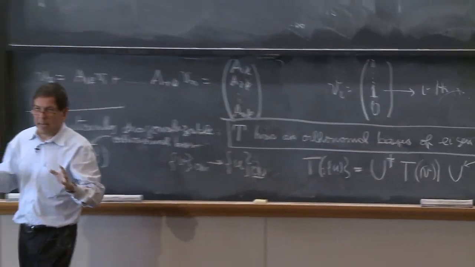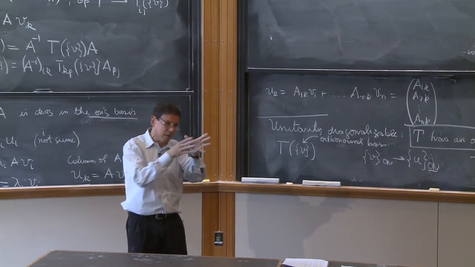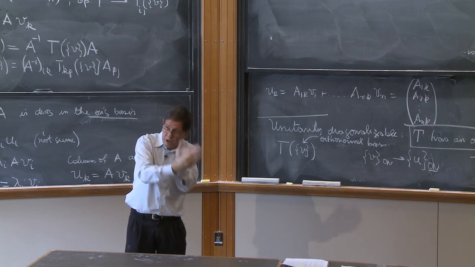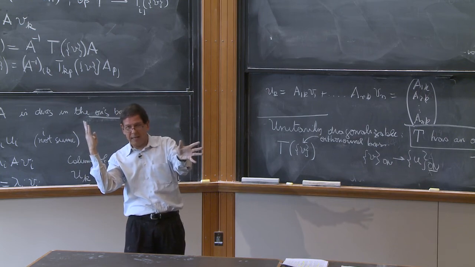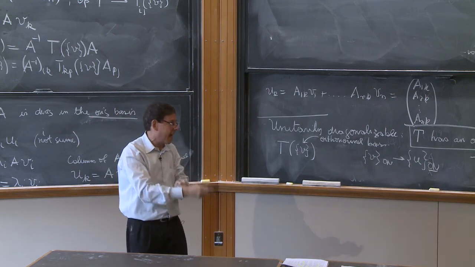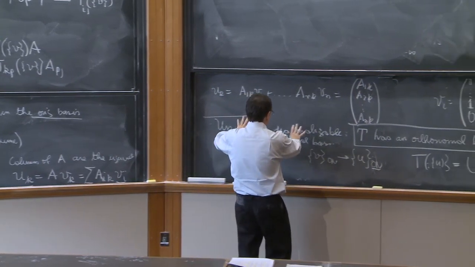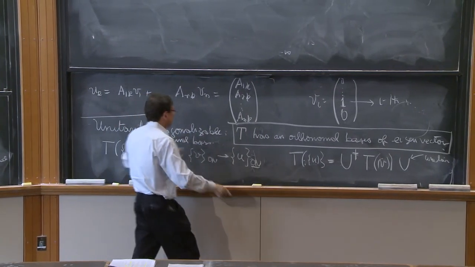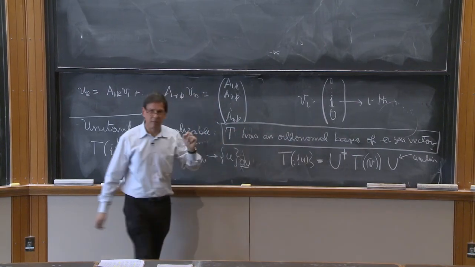So basically, unitarily diagonalizable is the statement that if you start with the operator in an arbitrary orthonormal basis, then there's some unitary operator that takes you to the privileged basis in which your operator is diagonal. It's still orthonormal, but maybe in a more simple way, unitarily diagonalizable is just the statement that you can find an orthonormal basis of eigenvectors.